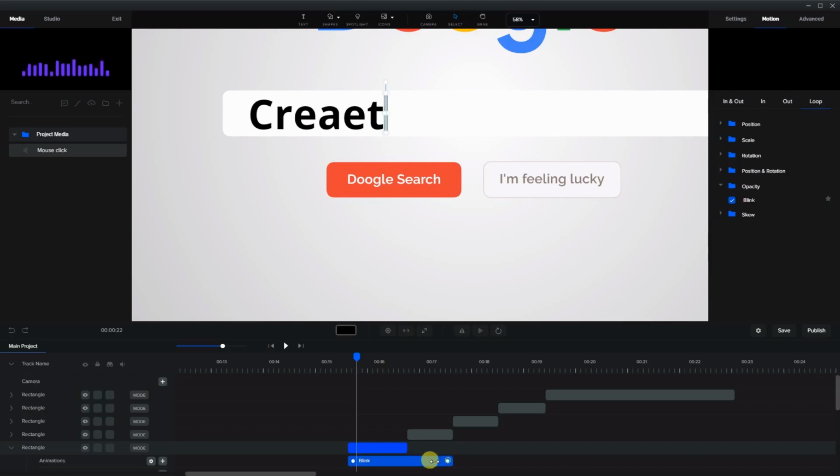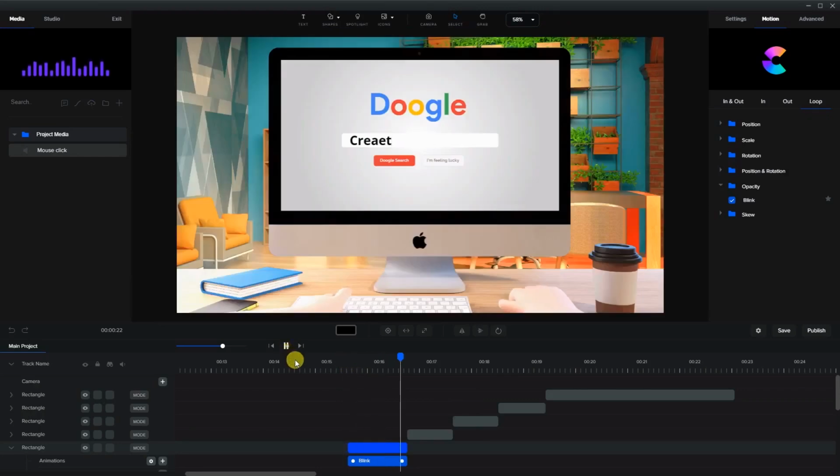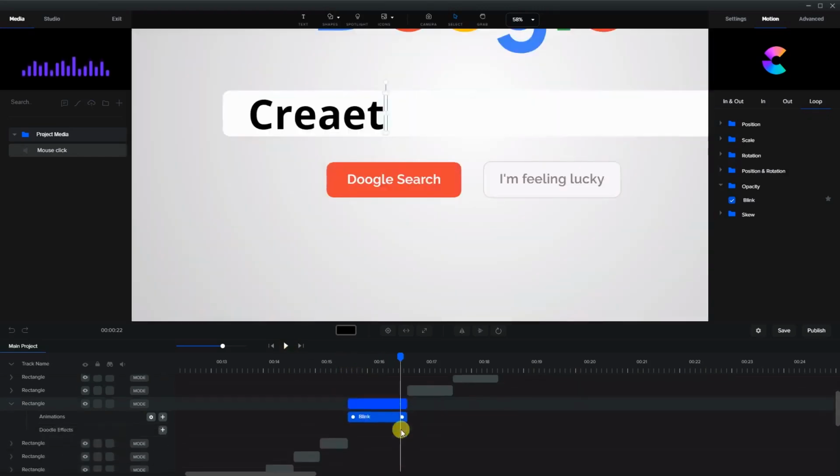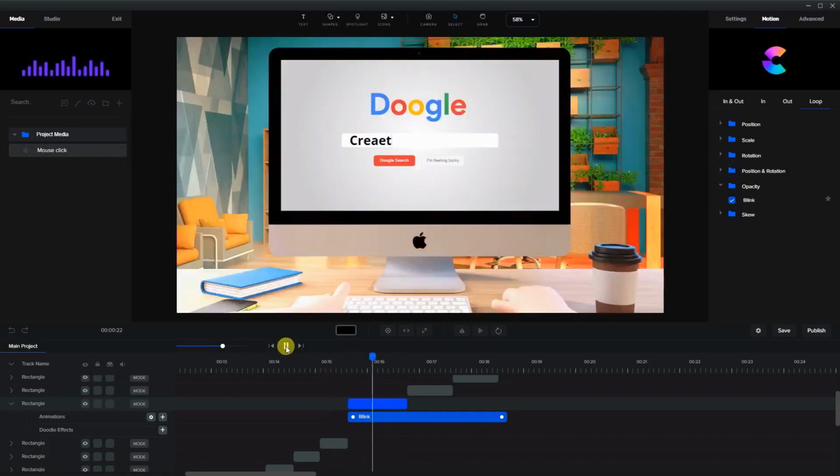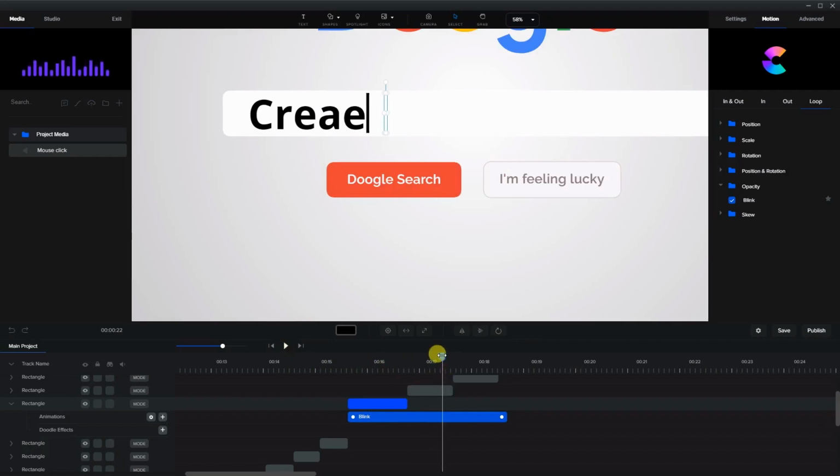Okay, now I'm just going to put this right to the end of how long that is on for, and by default the animation is 3 loops with 100% opacity, which we want, which is fine. But as you'll notice when I play it, it's very fast. I want to slow down that blink, so either I can change this to 1 blink, or we can just expand the blink beyond the actual time that the letter is on, and what you'll notice is that it will slow it down.